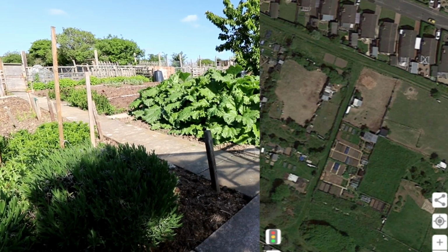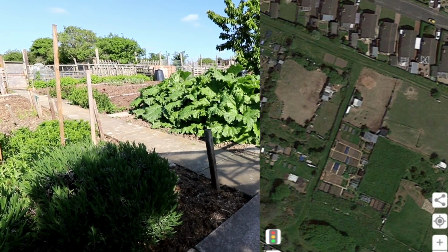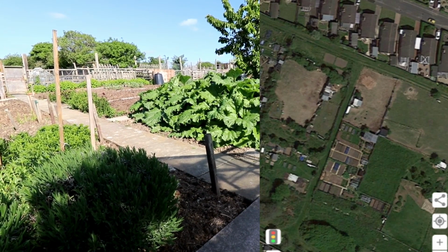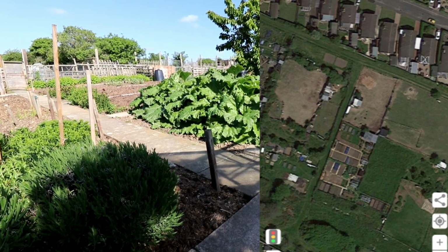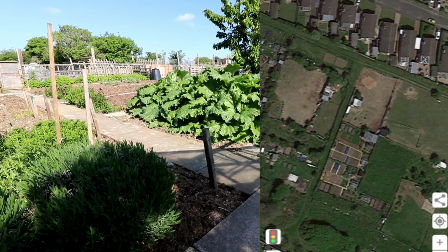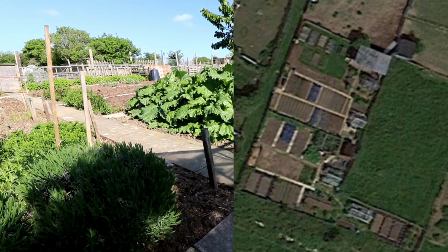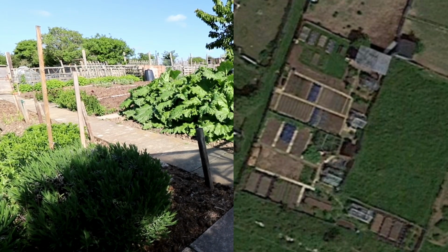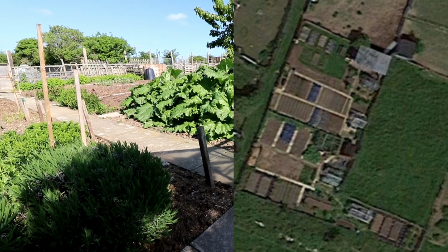This site is mixed paddock and allotment, and most of it's actually paddocks. I don't know how large the site is, but it might be about 6 or 8 acres or something like that. And there are about 20-25 allotments, and they generally run around the outside of the site. And there are 2 lanes running from north to south through the middle of the site, and I'm based on the left of those 2 lanes. And you can see that it's L-shaped, my plot, the 4 allotments. But there's not really very much in the way of allotments around me, just paddocks and horses.